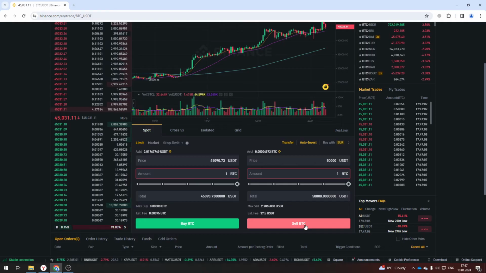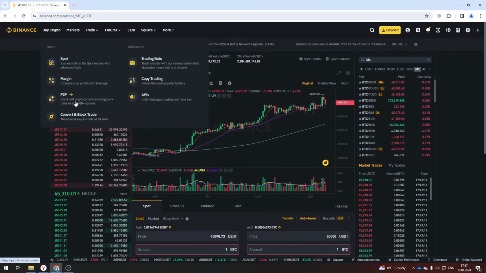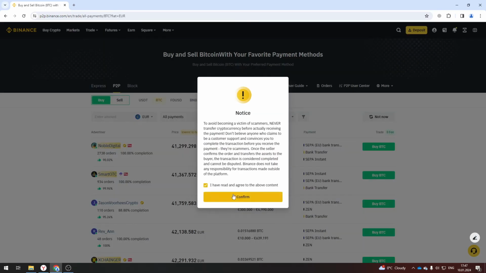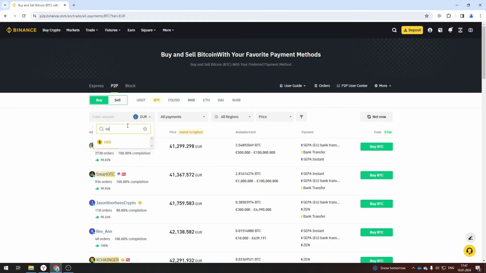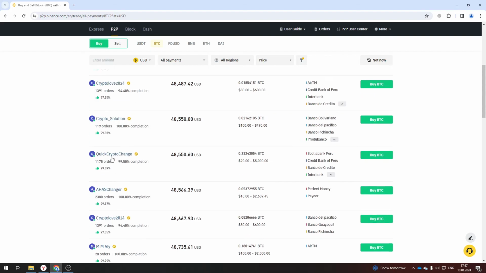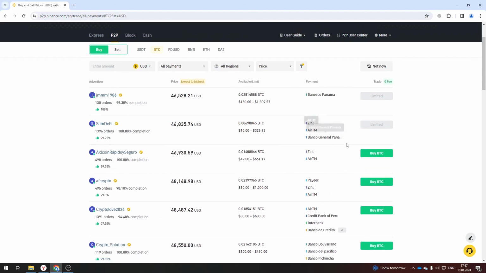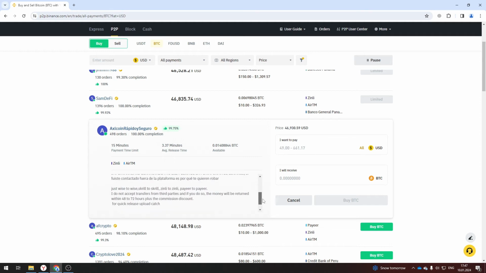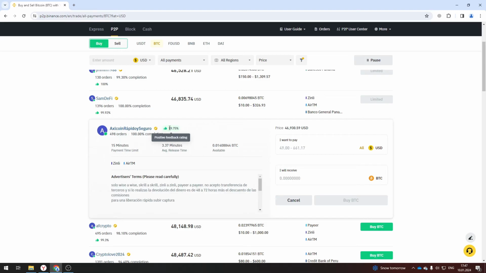And there is another way, click Trade and P2P. Select Bitcoin and the currency you want to buy it with, for example the dollar. On this page we are shown real sellers and their offers with prices, their terms and reviews. If everything suits you, click Buy Bitcoin and enter the required amount. Before making a deal, be sure to read the seller's requirements and his percentage of successful transactions. Work only with those who have more than 90%.